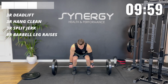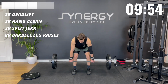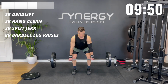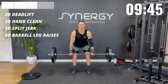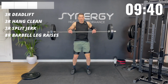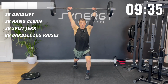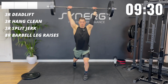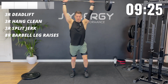So we're going 3 deadlifts. 1, 2, 3. I'm going to come down just past my knees. Got 3 of these hang cleans. 1, 2, 3. Then we've got 3 split jerks. 1, use the same leg if you want. 2, 3.